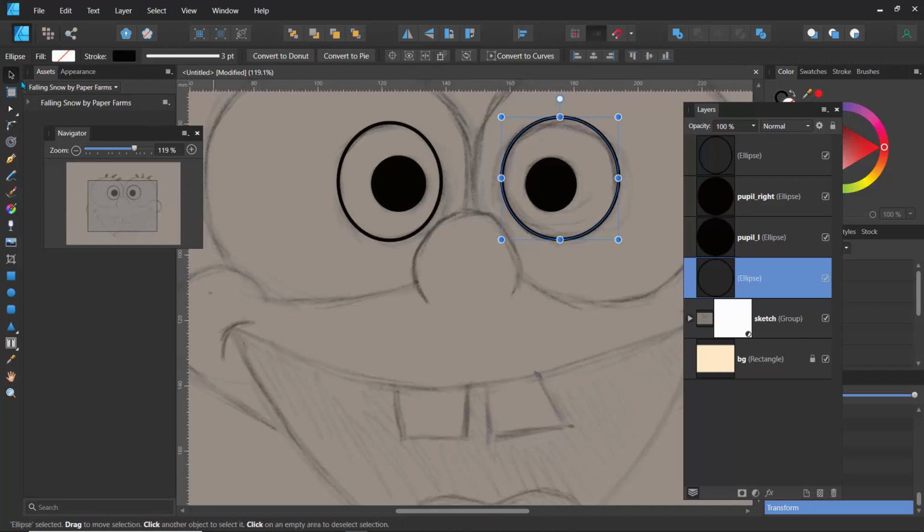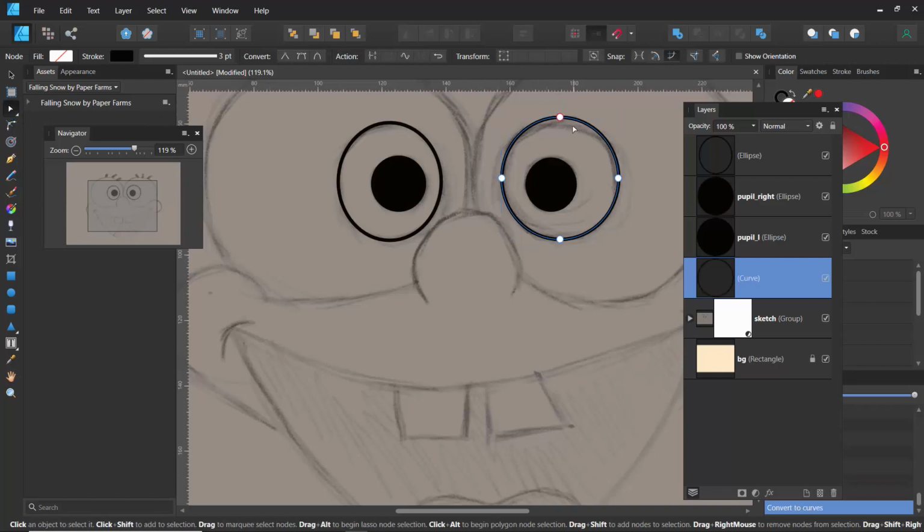So if you're on the move tool, which is V, or which is this black arrow here, click convert to curves. When you do that, you can now go to the node tool, and with the node tool you can now begin to drag specific points just to make your shape actually match up like that. And you can actually see what happens when you do that. You can hold Alt and click on a Bezier handle to only affect a specific curve.